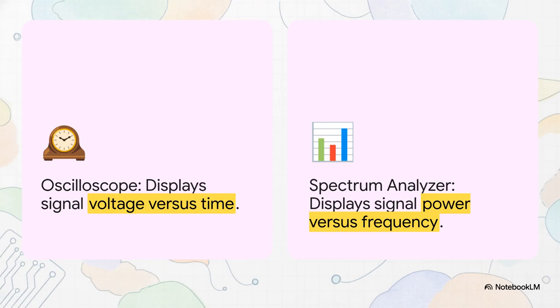Okay, so to really get what makes this thing so special, we got to talk about two different ways of looking at a signal. You've got your oscilloscope, which sees a signal's strength over time. Think of it like hearing a single, lonely musical note. But a spectrum analyzer, it sees signals by their frequency. And that's like looking at the entire musical score, seeing every single note from every instrument all at once.